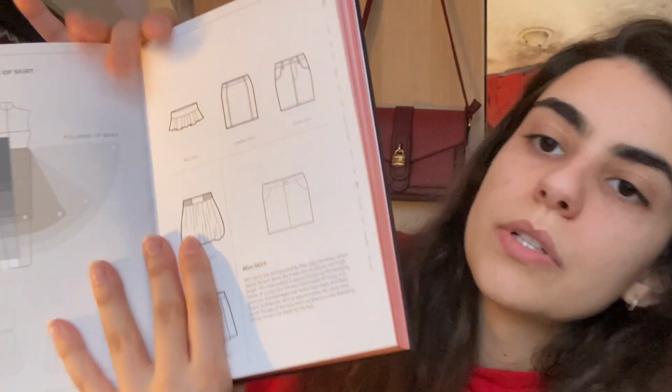Another thing which I think this book is very good for is if you are a fashion student, or if you're actually going to start your business and you're going to send off your garments to be made in a factory. When you're doing the tech pack, again, this is very good for tech packs: whatever you've designed, you can use one of these, take a picture of it, and trace over it in Illustrator when you're doing your technical drawings. This is kind of like a cheat.